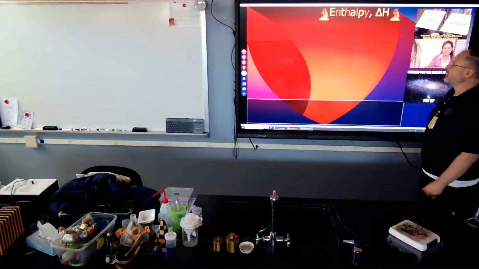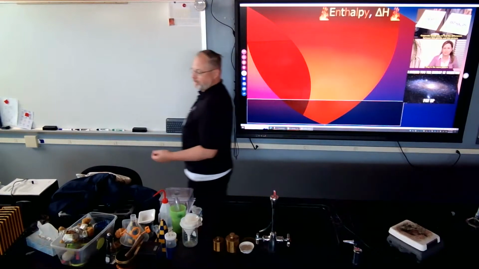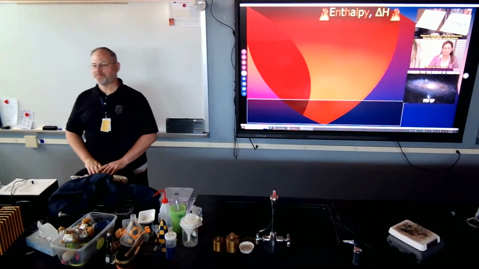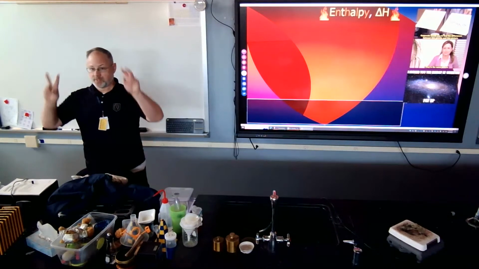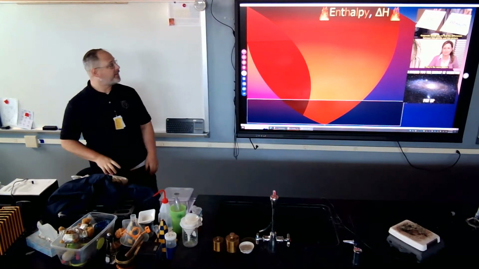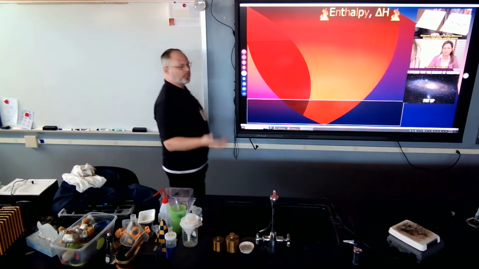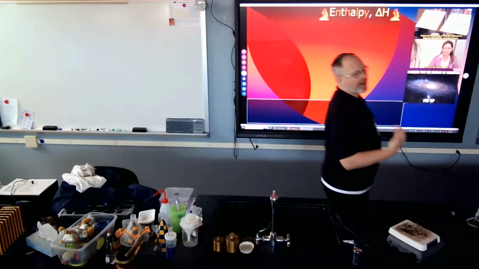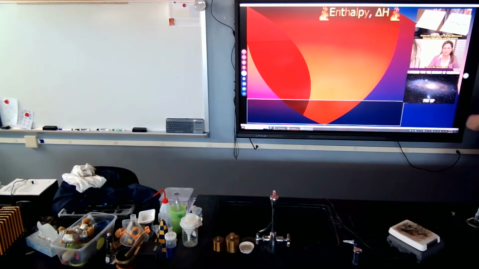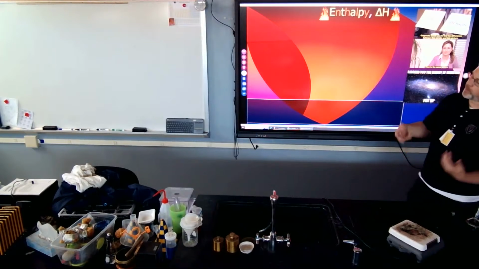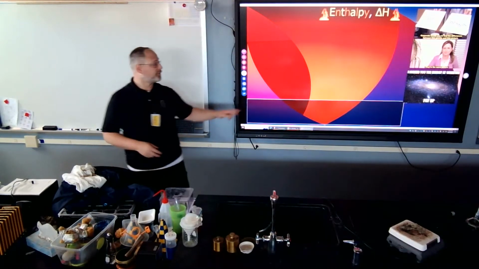All right. So here's a fun word, enthalpy. This is a pretty important word, and it basically means heat. We're going to find that there are various types of energy, but enthalpy is not so much a type of energy as it is a name for heat that goes into or out of a system. So the enthalpy of a system is the heat energy that either causes a change or is the result of change.